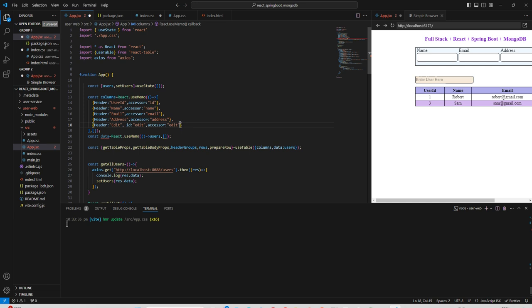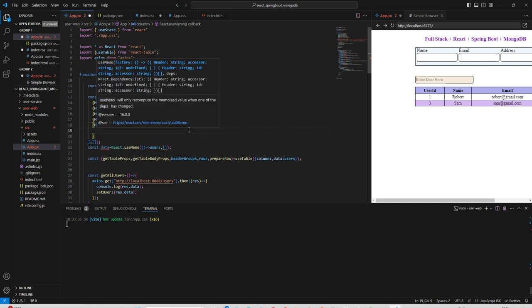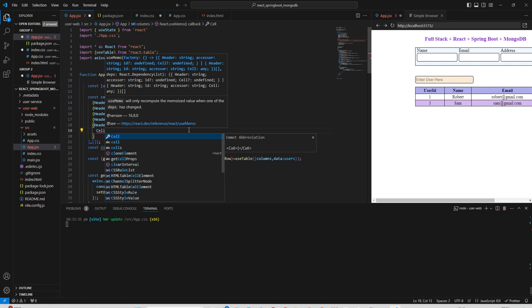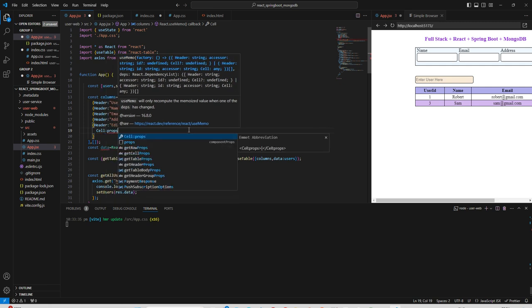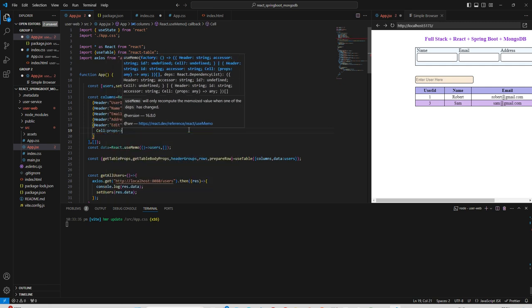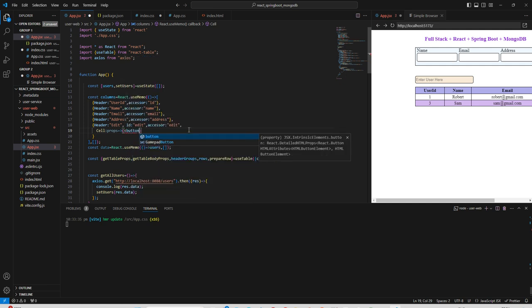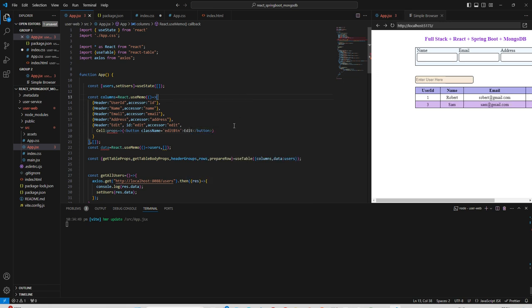And after this we can mention some cell, we can say props, and here we can call the button, add the button, and here we can mention the class name as an edit button, and here we can mention this as an edit button. Save it.